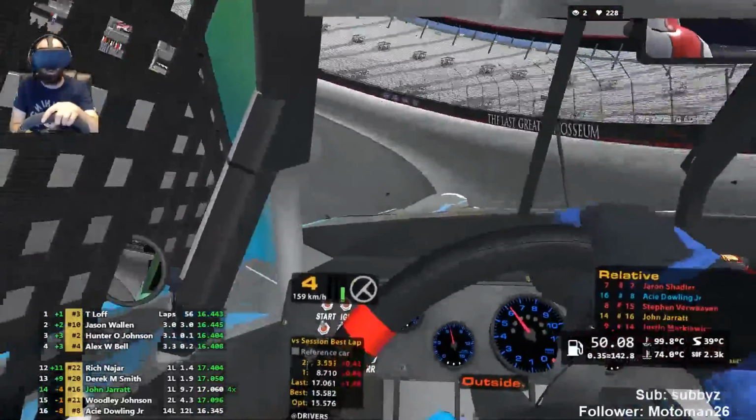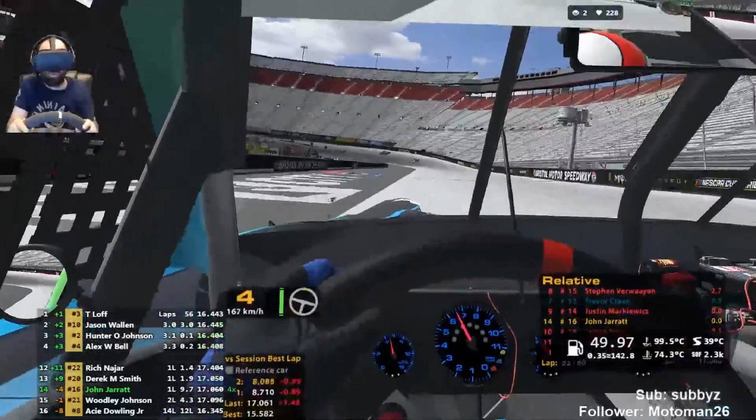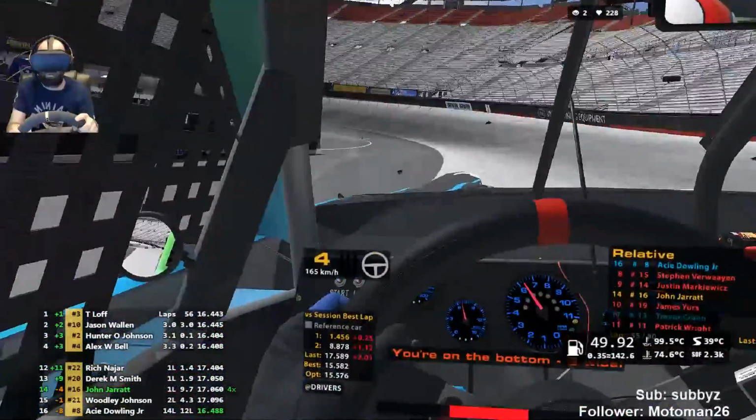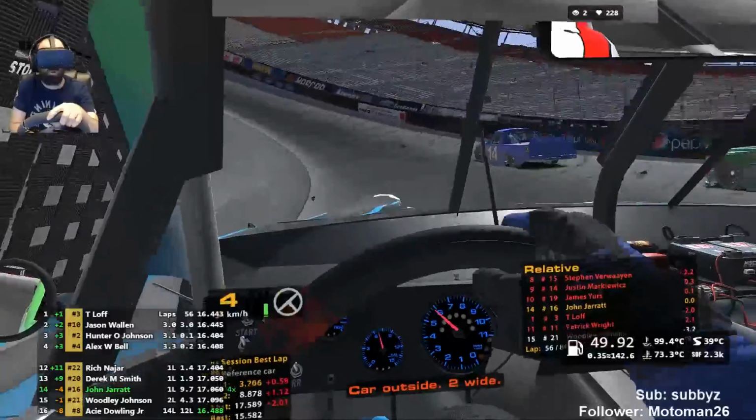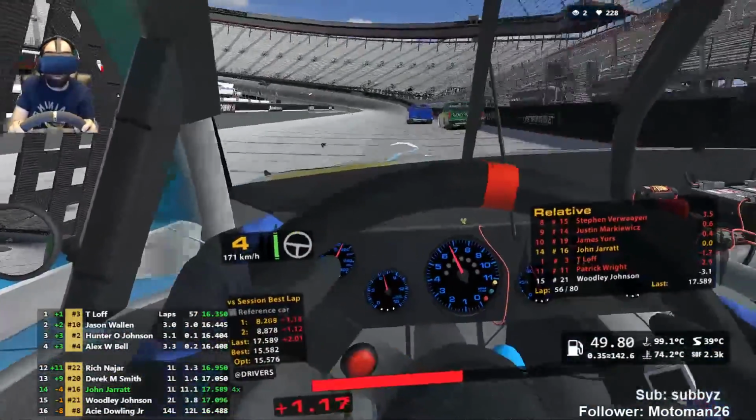Outside. Stay low. Still right front. You're on the bottom, three wide. Still car right outside, here. Two wide. Eyes clear. Forward. One lap to the car in front.